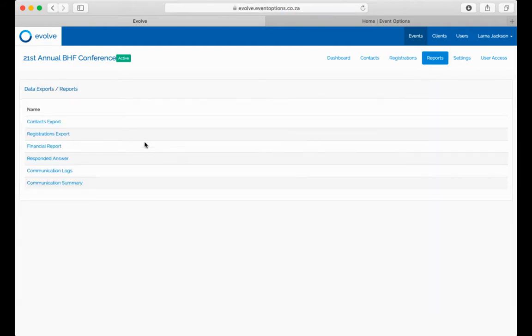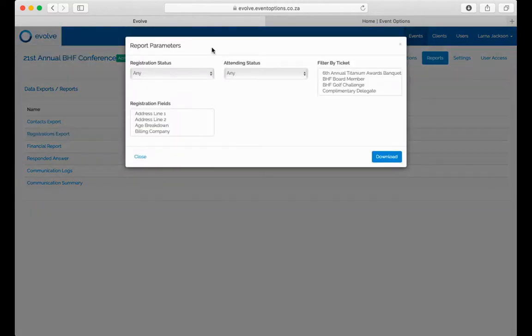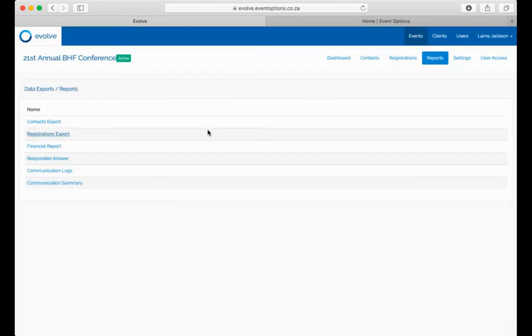Reporting is also just as easy. You're able to export the entire report in an easy-to-read Excel file, or you can start adding filters and selections which make your reports that much more detailed. We're able to give you feedback on the email delivery success. So your communication log would show which emails have been delivered, bounced, opened, clicked, etc.